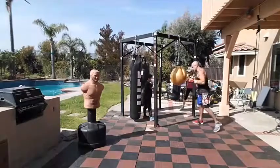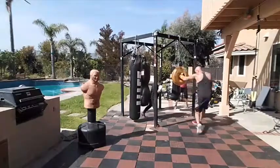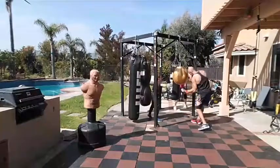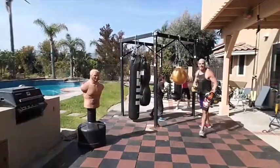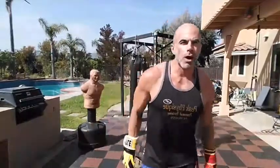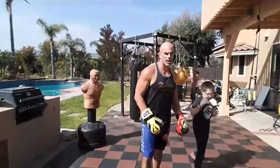Three, block, boom. Four, rock, four. Five, rock, five. Six, rock, six. Let's see it all. Rotate through them. One, rock, one. Two, rock, two. Three, rock, three.